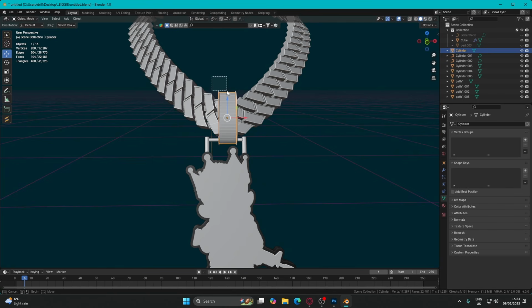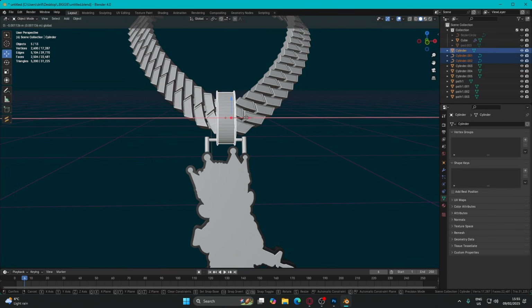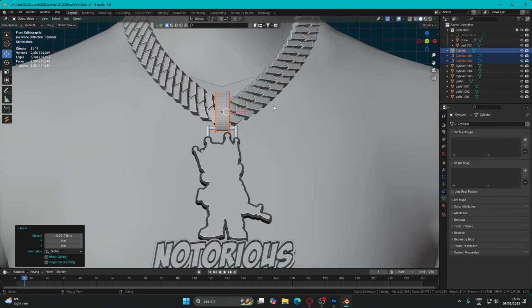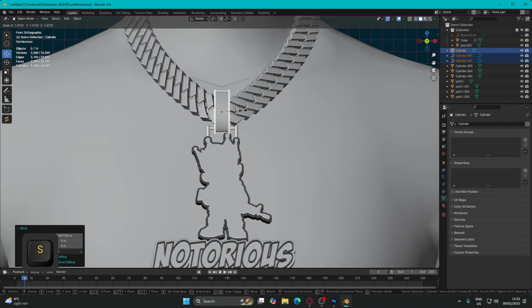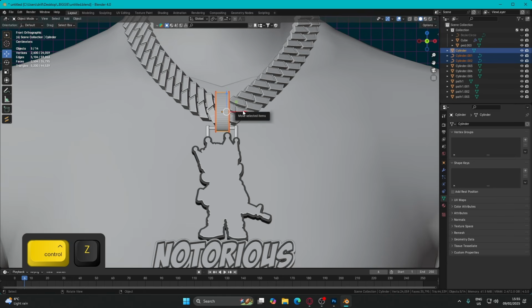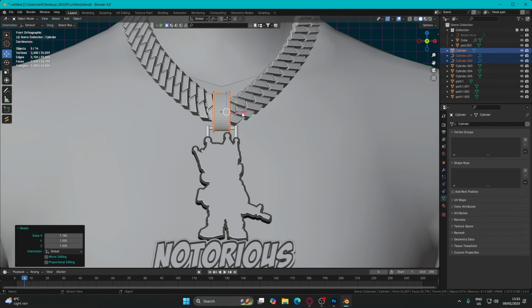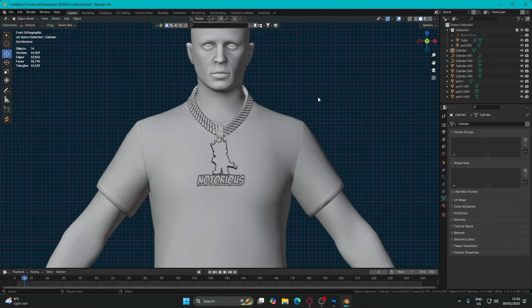So I'm going to select them all. I'm going to move it slightly. And I'm going to stretch it out a bit more on the X. Just keep tweaking it until it looks right.